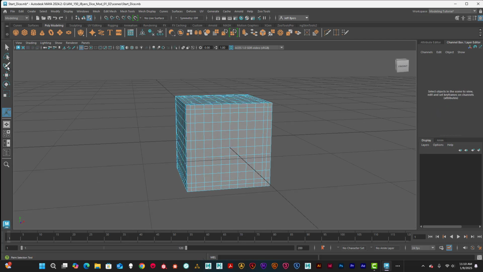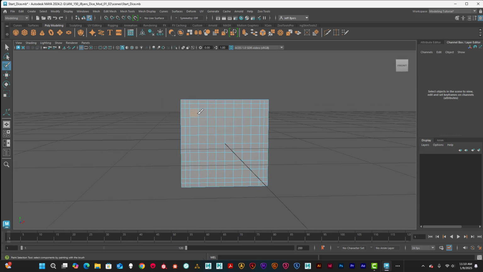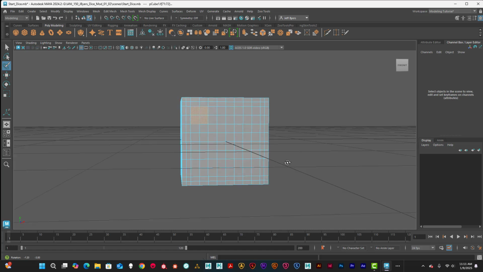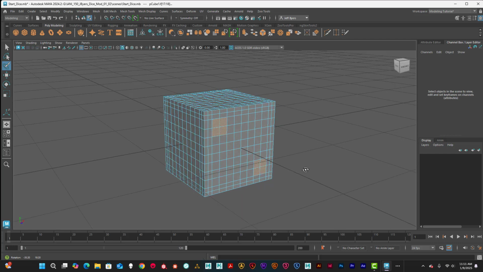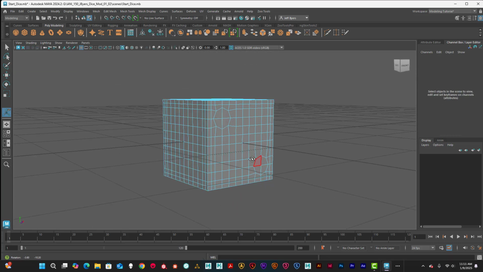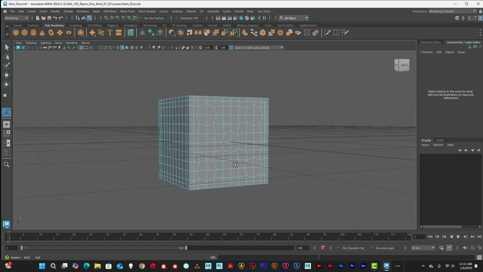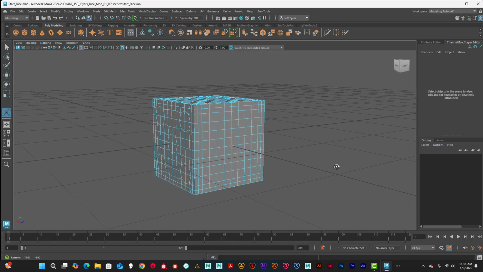Click off. Click on your paint selection tool, and we're going to do 2 on the back. So 2 on the back would be this one. Hold down the shift key, and we want to do this bottom one right here. We just want 2. There we go. Once you get those 2 done, hit the G key for circularize, click off, and now we've got 5 on this side and 2 on this side, makes 7.